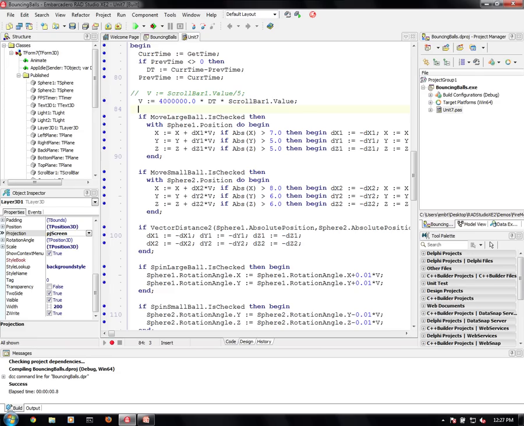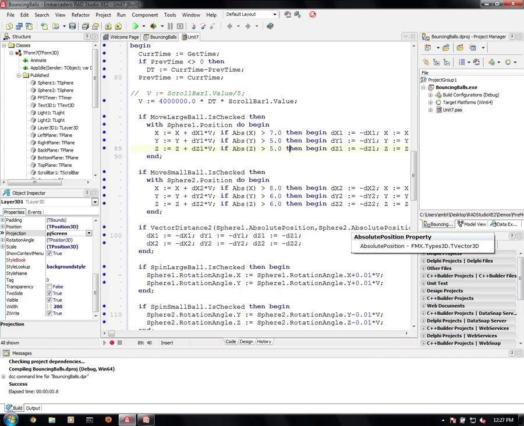If I'm moving the large sphere, I'm going to update the X, Y, and Z components of the position. If I hit a wall, I'm going to reverse the delta X, Y, or Z. Same thing for the small sphere.